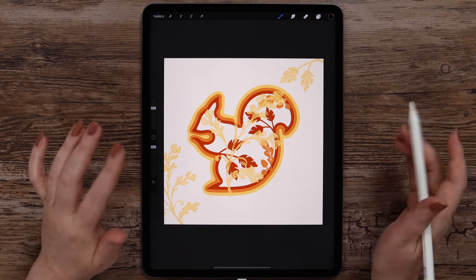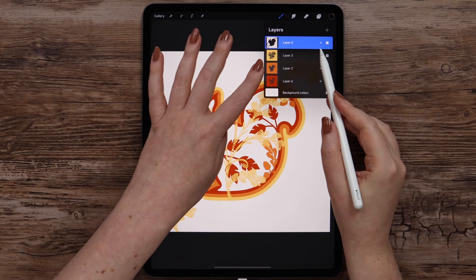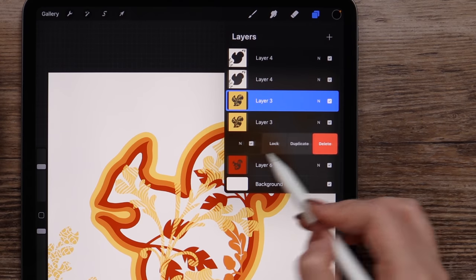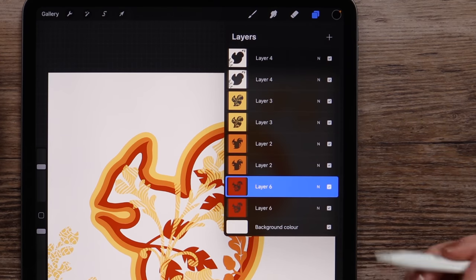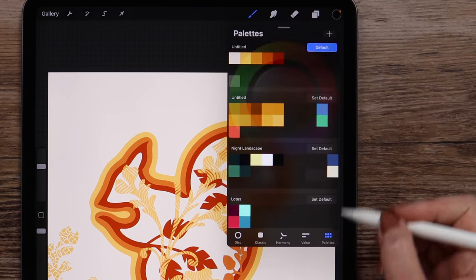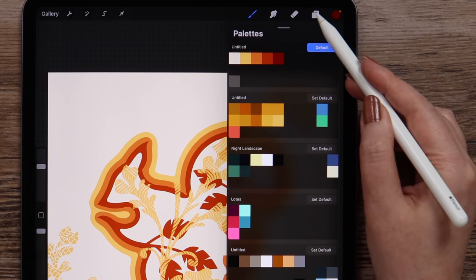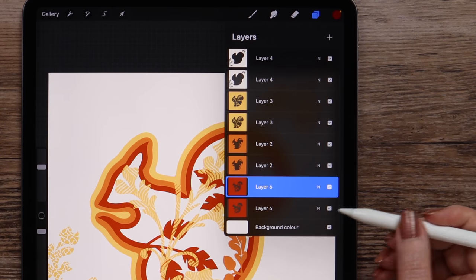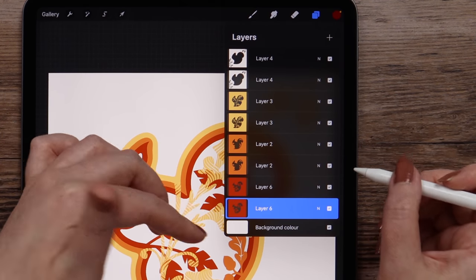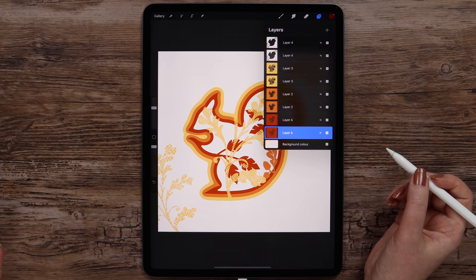After all shapes are created, we can start adding shadows. First, let's duplicate each layer. So I'm sliding to the left and clicking duplicate. As the shadow color, I will be using this one from the palette that comes the last. What we need to do is go to every second layer, set it to multiply and repaint it into this dark color. How can we do that?